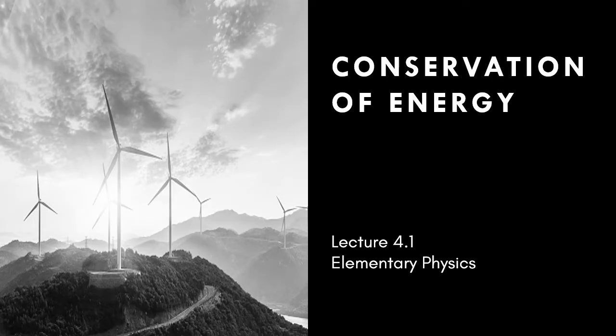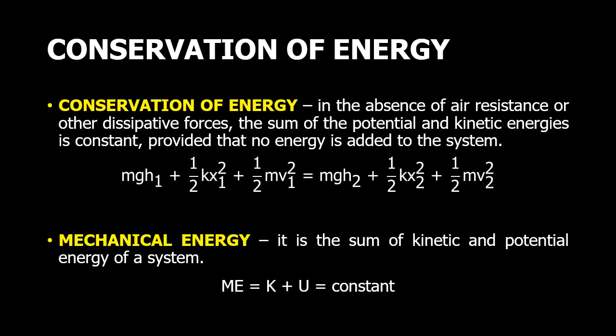Now, let's talk about the conservation of energy. Conservation of energy is when there is no force present, the total potential and kinetic energy is constant, so there is no added energy to the system. So, in conservation of energy, there is no air resistance and other forces, and the sum of potential and kinetic energies is constant.